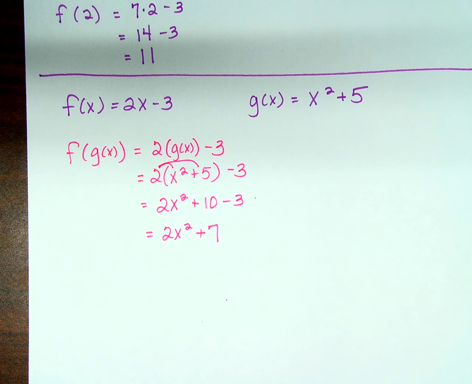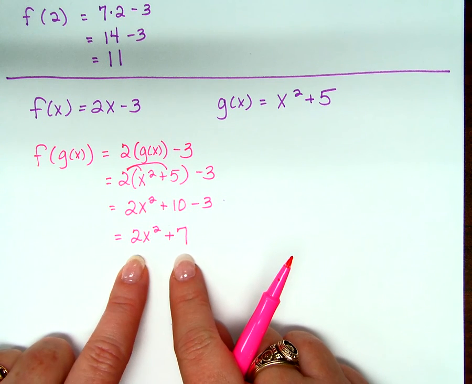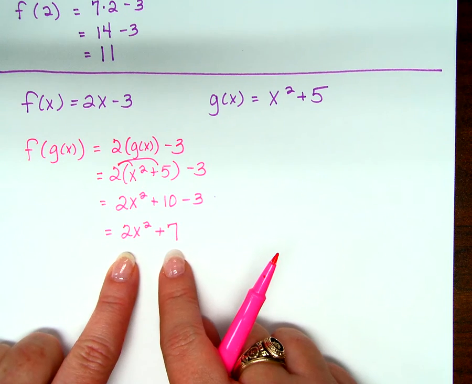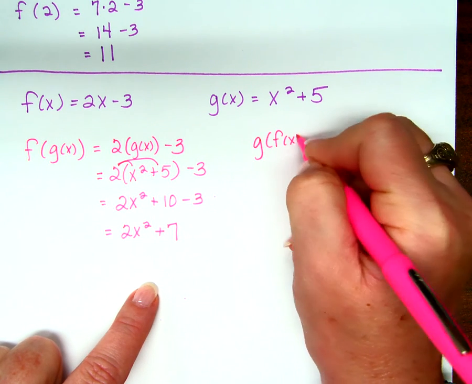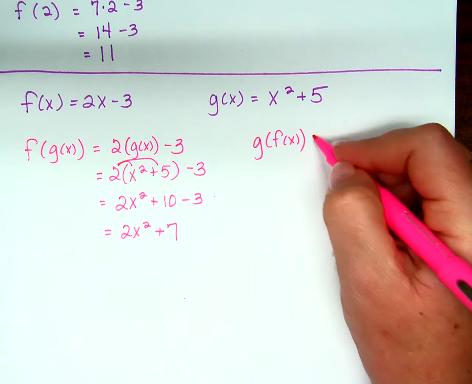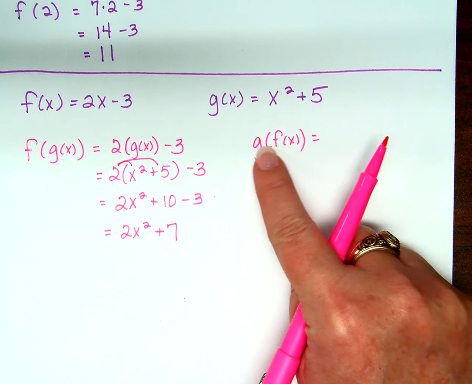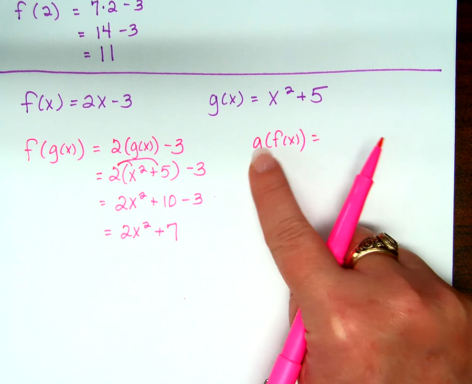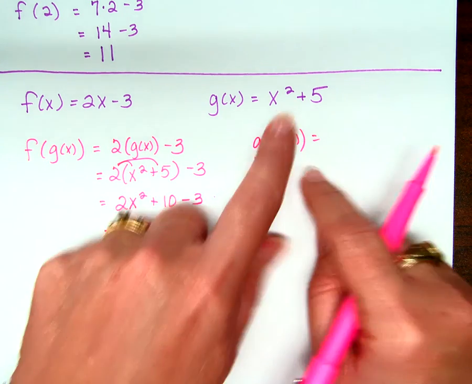No, we're not going to do that on these. We're not going to find the domain on these. Because here's what we are going to do though. I want you to find g of f of x. Don't look at me like that. What does it want me to do? Instead of writing g of x, it wants me to write g of f of x. So I start writing g, and instead of writing x, I write f of x.